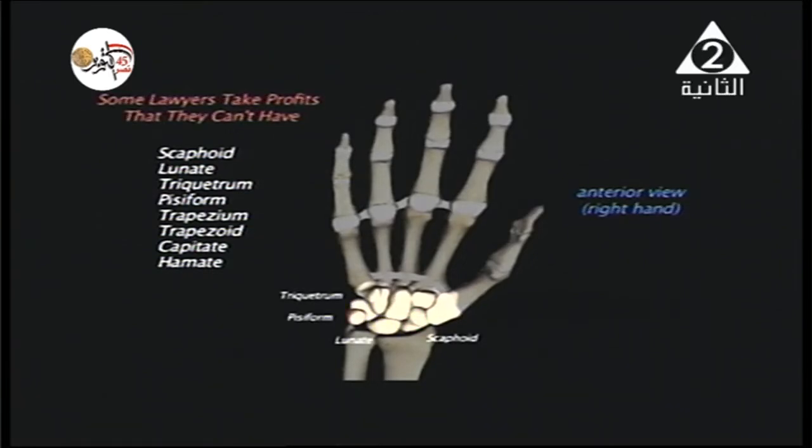Before starting the digits, we also have the palm. The palm consists of 5 long bones, each one called a metacarpal. Finally, the digits. We have 5 digits, count with me. Each digit consists of 3 small bones, each one called a phalanx, except the thumb. The thumb consists of 2 phalanges.